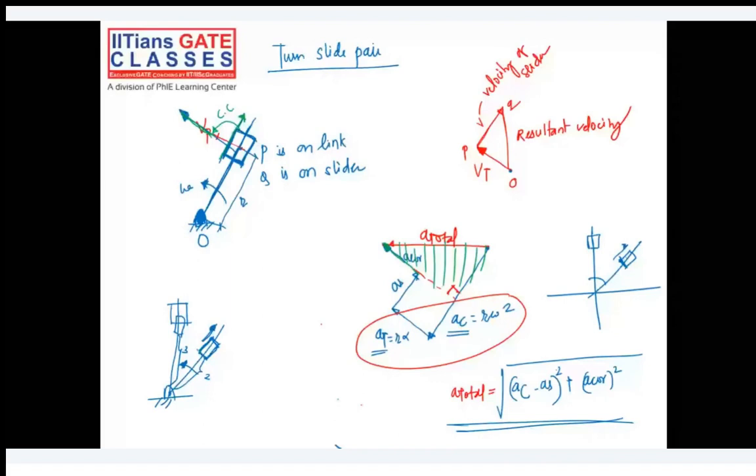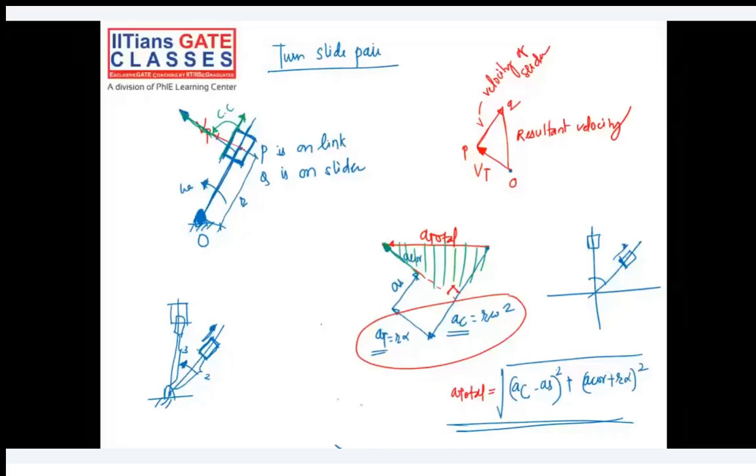Okay, if it is clear till this, then we will end our session here, and we'll continue this part in the next class. Our next class is on Saturday. This Sunday we don't have class, so on Saturday we will see some more possible cases of velocity and acceleration diagrams, and then we'll try to understand some other methods like the instantaneous center method, which will also help to calculate the velocities. So that is what is planned for the next class.